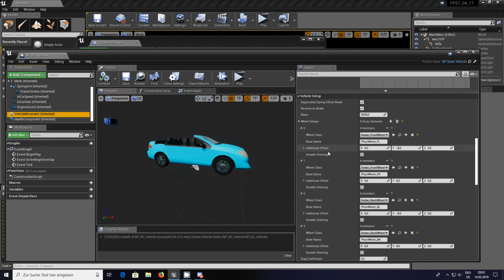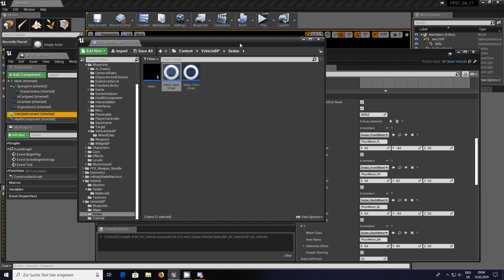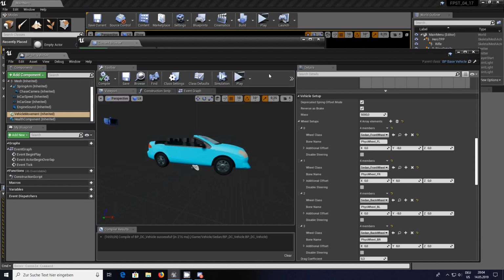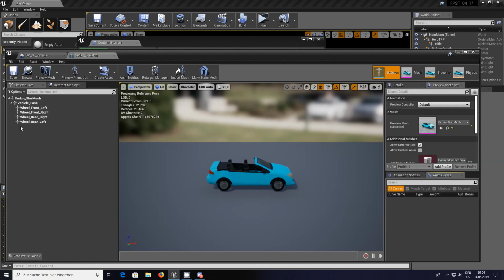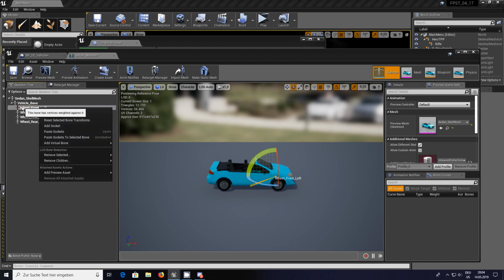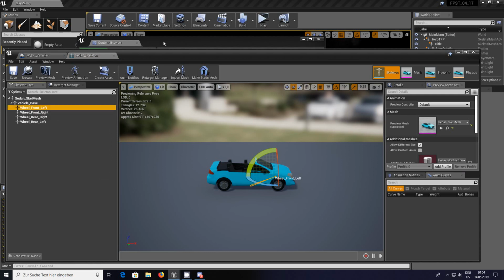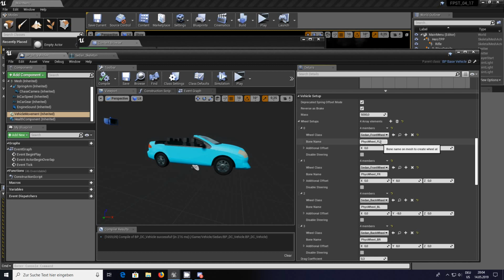Now that is the actual bone name of the wheel, that the wheel's skinned to. So what we do is jump back in here, look for the skeleton, that's it, and basically what I'm doing, click on it. I nearly forgot something else, but I'll do that in a moment. Copy bone name, back in there, and paste.